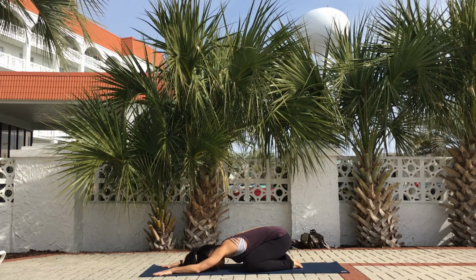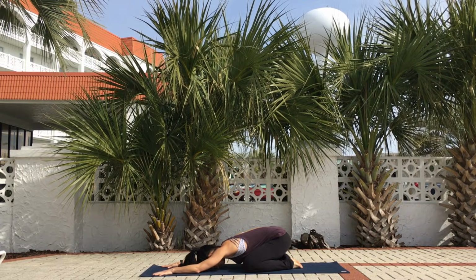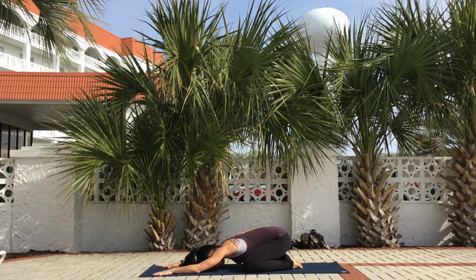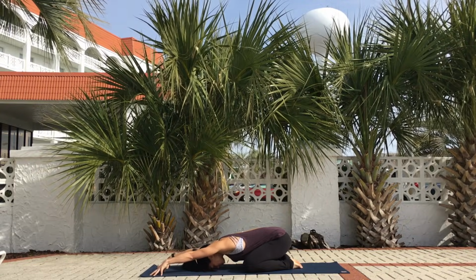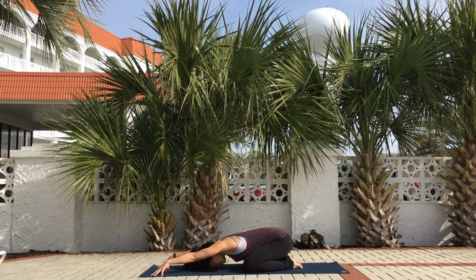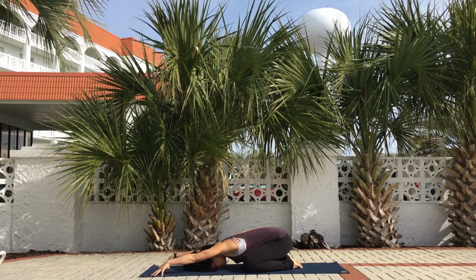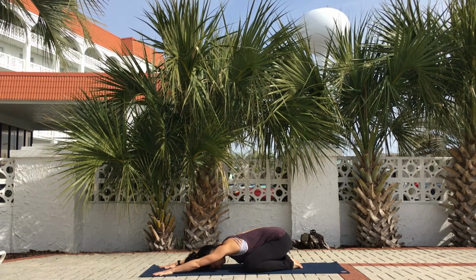Beginning our practice in child's pose, so bring your feet together to touch, spread your knees about mat's distance apart, and reach your arms out in front of you, resting on your forehead, starting to breathe deeply. Extend your fingertips as far forward as you can, coming high onto the tips of all 10 fingers. Try to pull your chest down through your shoulders, opening up through your upper back and through your chest.